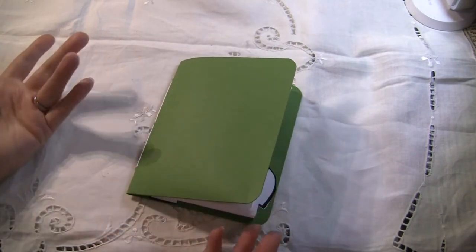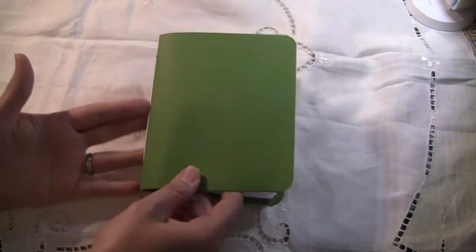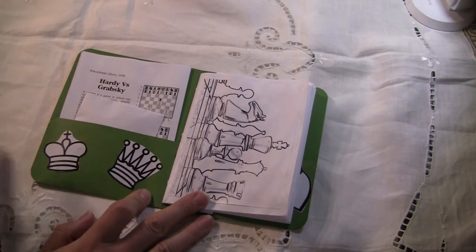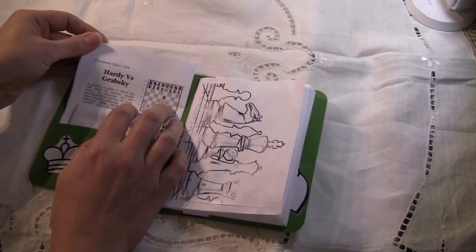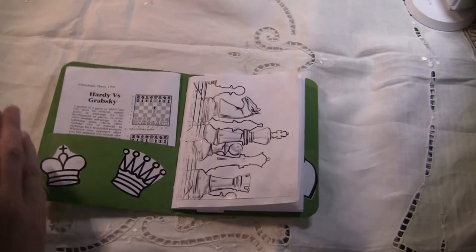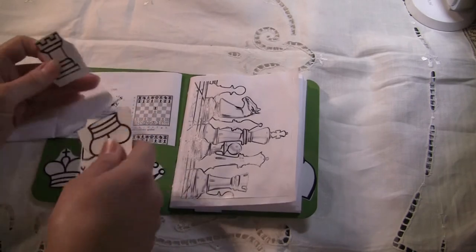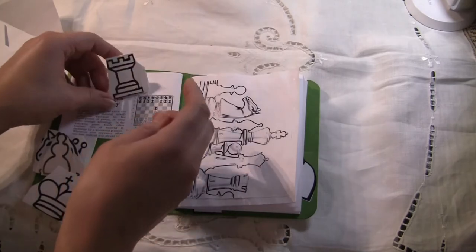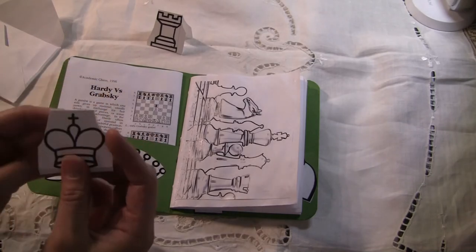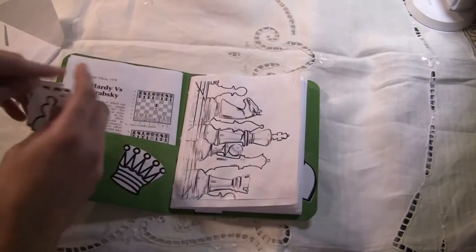I just made this real quick out of cardstock — it's green — and it's a three-hole pamphlet stitch. He loves chess, so in here I've included some images of chess. He's not going to color them but he likes to look at them. Then this is a printout of some game — it's not really my area of expertise so I won't try to explain it. I made this envelope out of extra scrap printer paper, and these are the chess pieces. They kind of stand up because I left a little fold on them. There are only six different types of chess pieces — I don't really know what he's going to do with this, but I think he'll like it just because it's chess.